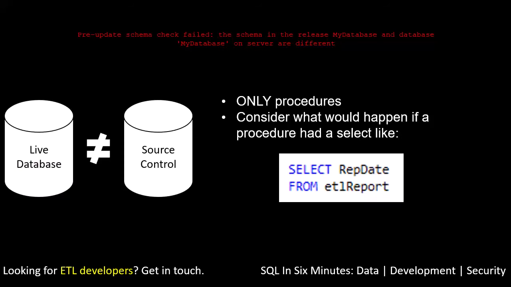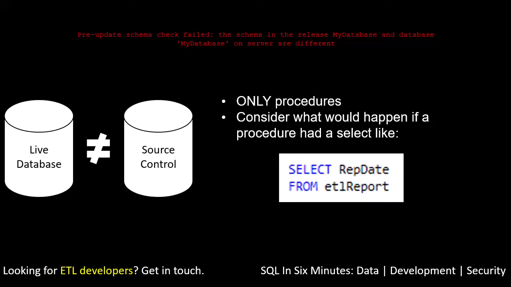So in our contrived example, and again, in a lot of environments, tables do change and functions do change and views do change, but in our contrived example, tables are not supposed to change, right? And so when it does this schema check between these two, what it finds is, wait a minute, the table in source control is different than the table in live, right? And that may or may not have an effect on stored procedures. And so in this case, it fails because it says, hey, these objects are different, and that's not something that should happen. It only should be different between objects that we're actually deploying.